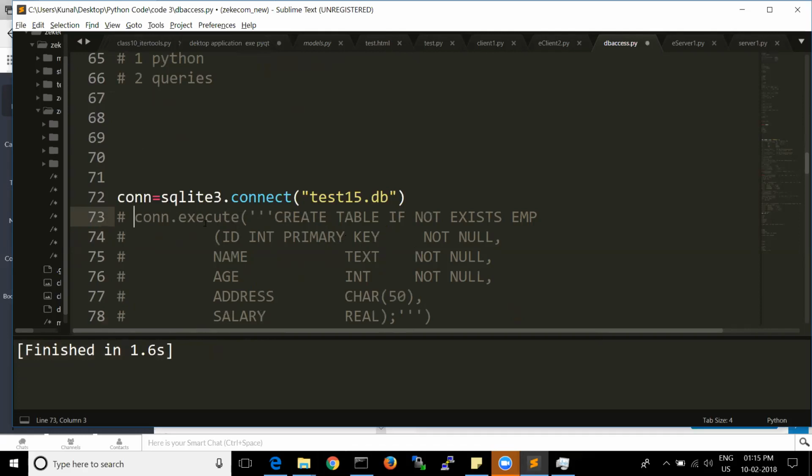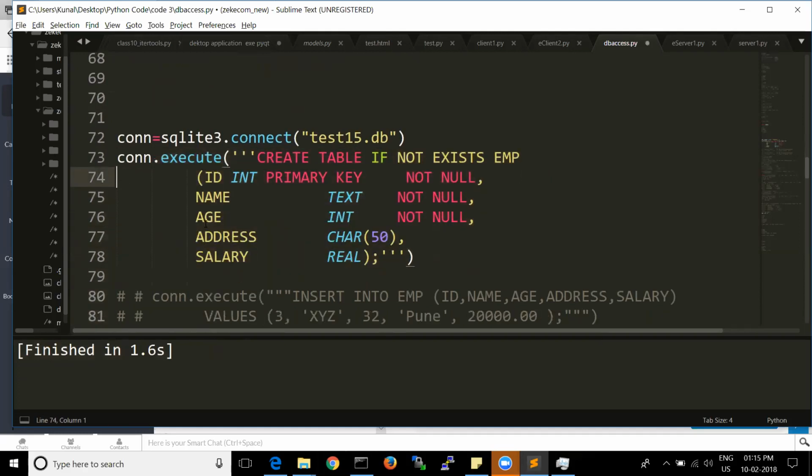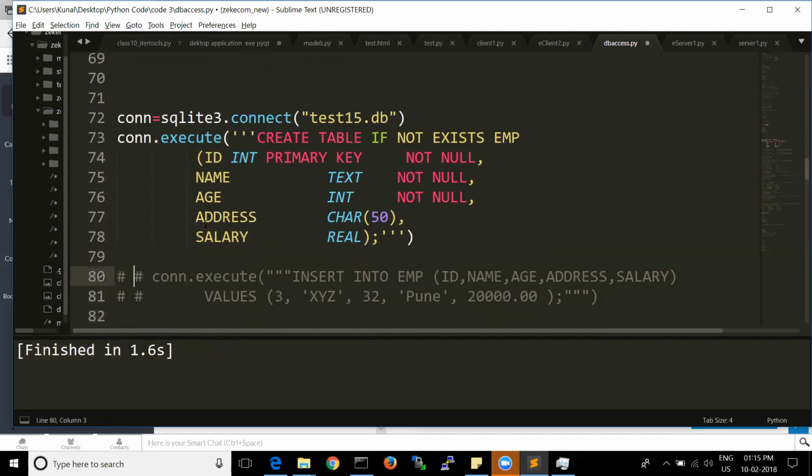So first I'm creating one table. Next step I will do is insert some record into the table. For that, we generally have the insert query. So syntax for that is insert into table name. Then you need to specify for which columns you actually want to add the values. Here it should match the fields which you have given at the top. So I need to specify ID, name, age. I cannot write age 2, age 3, something like this. Whatever column you are writing here should already exist when you create the table.